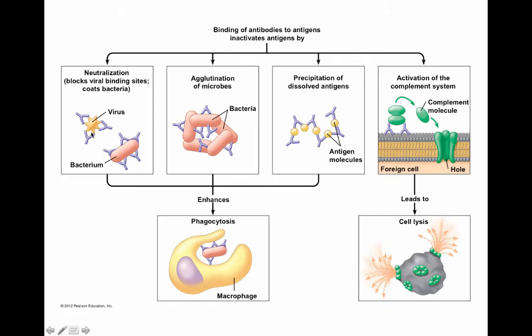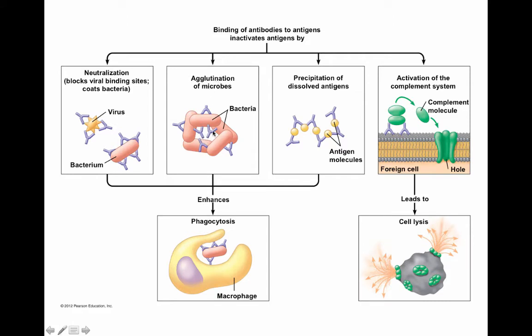It prevents the virus from being able to bind to receptors on the host cell and enter the host cell. So it's basically all of the receptor spikes on the virus are now blocked. This virus cannot bind to a host cell. Same with the bacteria. It needs to bind and stay attached to the surfaces or the cells of the host in order to not be eliminated or flushed out. And here, with these antibodies surrounding it like this, it can't attach to a surface.